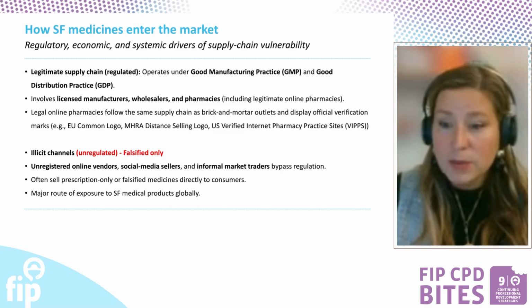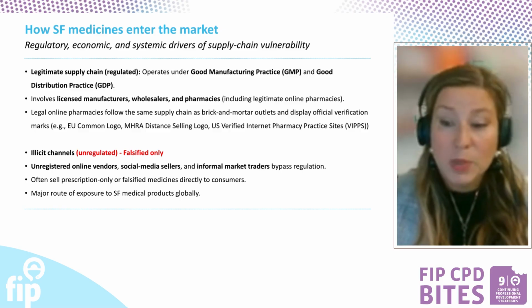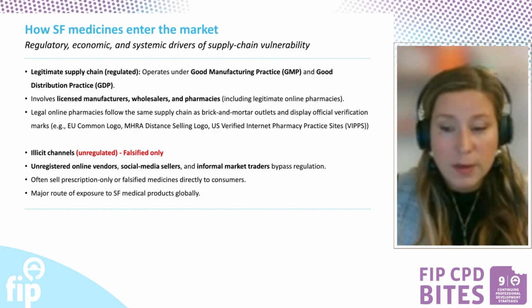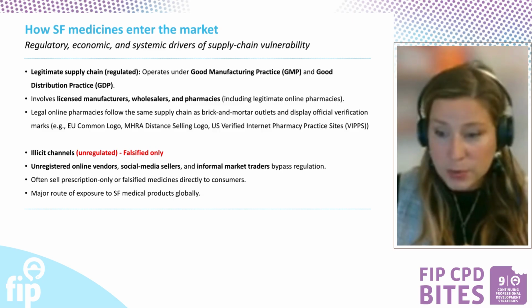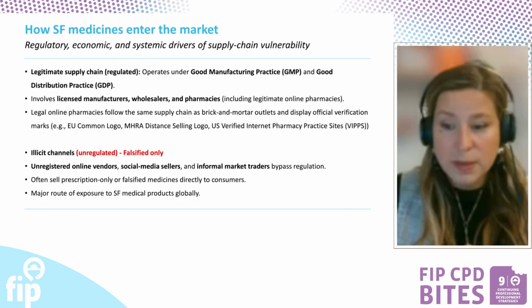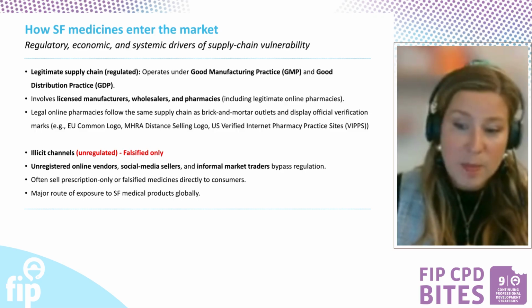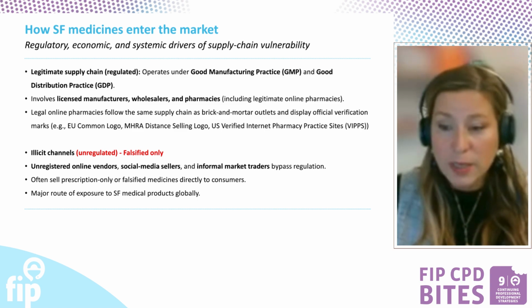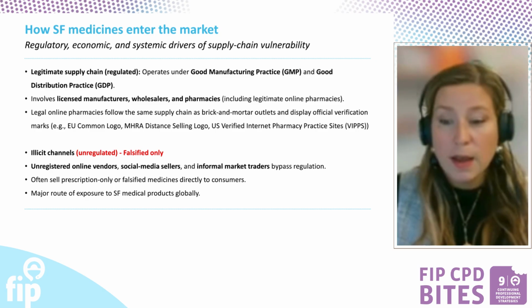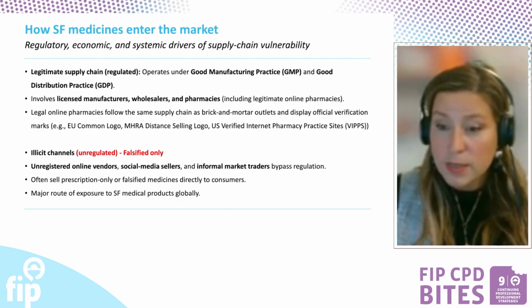If we look at illicit channels, falsified medicines enter through a completely different route, and this is the unregulated or black market. This includes unregistered online vendors. So these are websites that operate unlawfully. They may not require any prescriptions, such as social media sellers as well, or informal street or market traders. Again, they bypass every safeguard in the regulated system and often sell prescription-only medicines directly to consumers without medical oversight, and these are usually falsified.